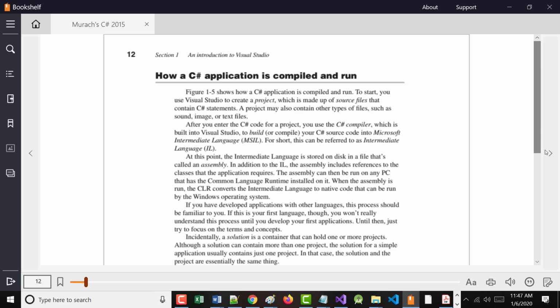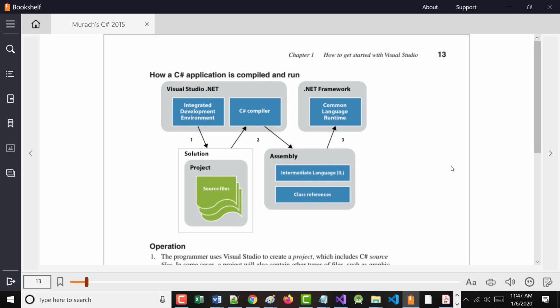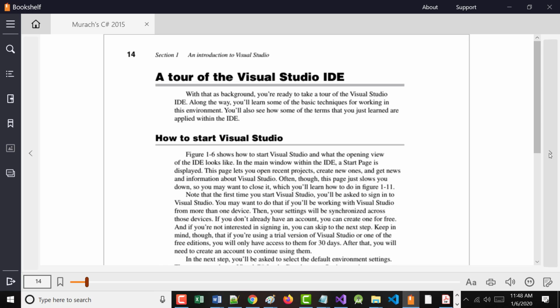So they show how it's compiled and run. And it's going to be different, too, if it's a console app versus a GUI app. With a console app, you actually saw more of it than we did. The GUI app, it just either worked or it didn't work. All right, if you want to know more about that, that's cool.